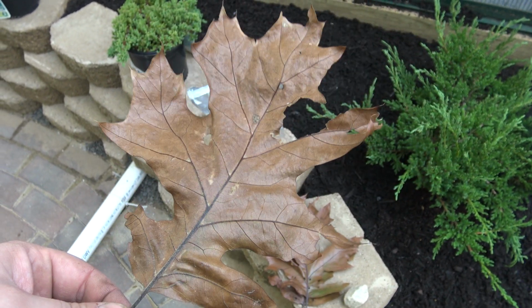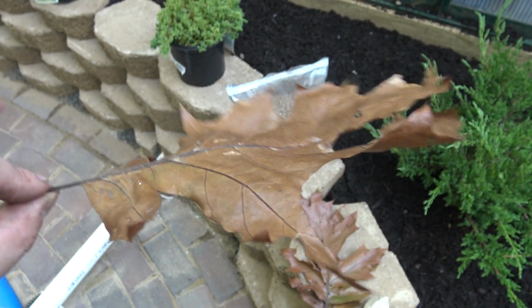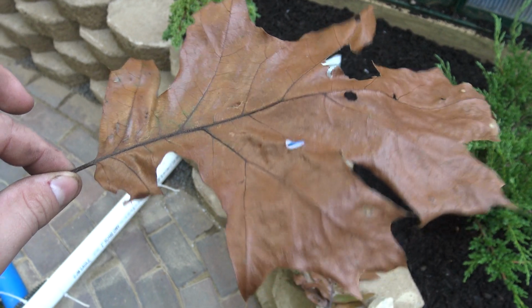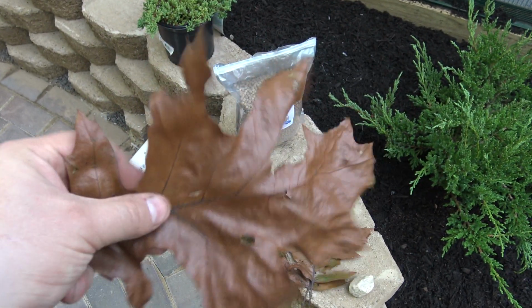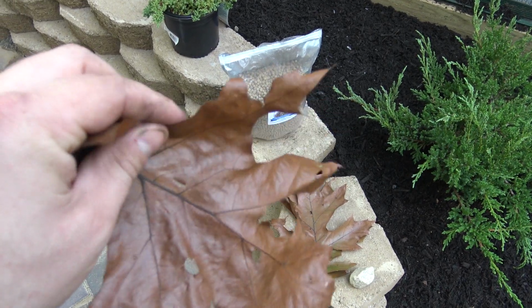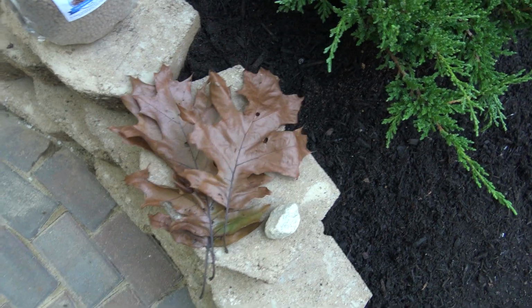Some people use oak leaves instead of catappa leaves or Indian almond leaves in their aquariums. I haven't really tested that out yet, but I do know that oak leaves are quite a bit thinner than your catappa leaves, so they're probably going to break apart in about a week or so.